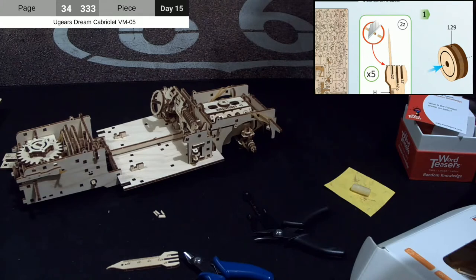I want to point out something really quickly about the scoreboard. We just turned to page 34. Before that, we were on page 33. So we're at 333 pieces on page 34. If only we had calculated the pieces before the page, we would have 5 threes in a row. Well, anyway, 4 out of 5 threes, still pretty cool.